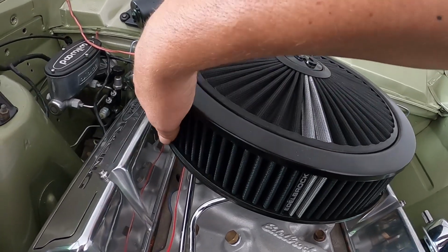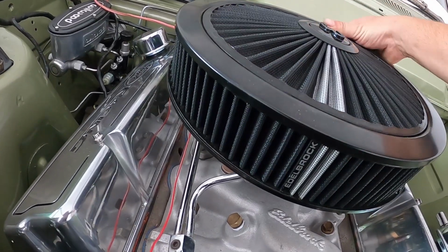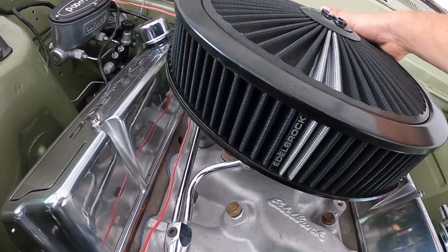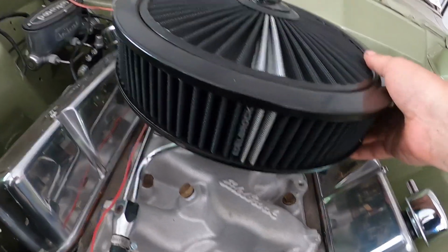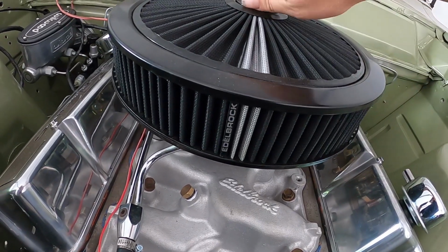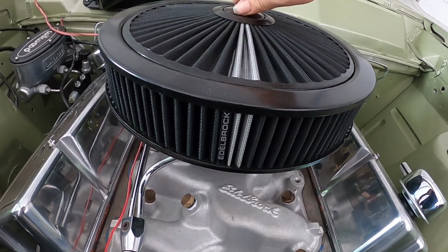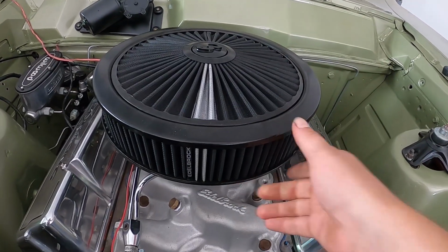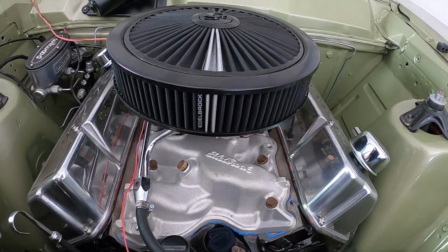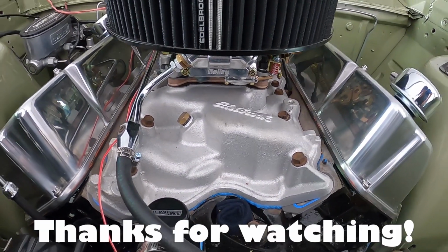This one's going on very nicely. I have to click that air filter back into the base all the way around. They're very tight to get together, these bad boys. Line up the bowl vents with the drop base and voila, she's on. Beautiful. Alrighty, so that's how you fit a new Holley Carby onto a 351 Cleveland.